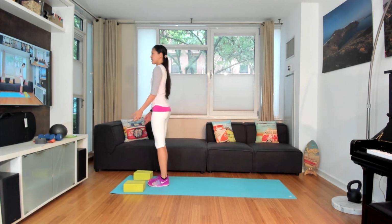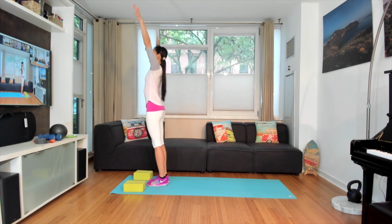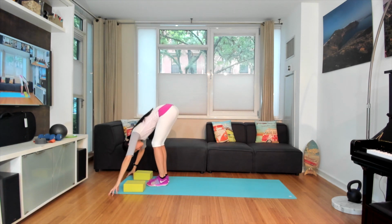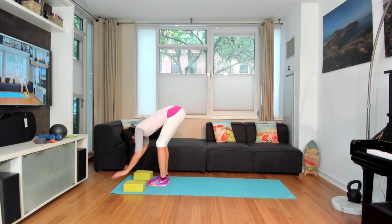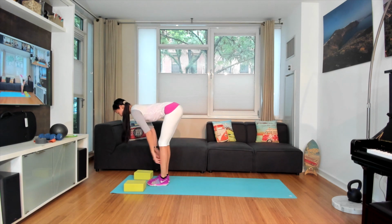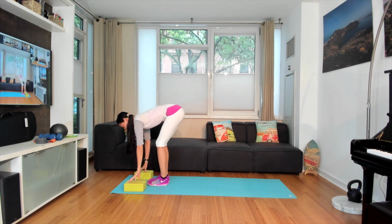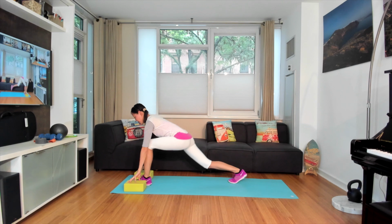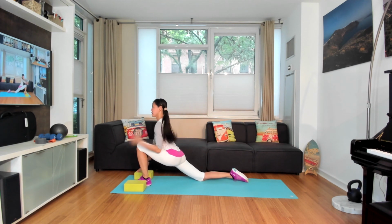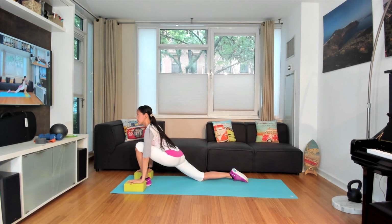Okay, starting at the front of your mat, if you have one, inhale your arms overhead, and then exhale, forward fold. Feel the stretch in your hamstrings. Inhale, halfway up, flat back. Feel the axial extension of your spine as you do so. And then exhale, plant your hands on the mat or on the blocks and step back into a low lunge. The back knee can be down. Good, and first just take this stretch here, our normal hip flexor stretch.